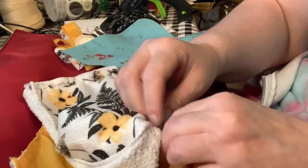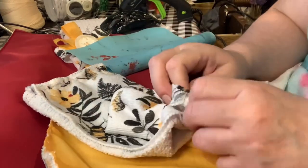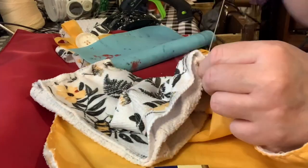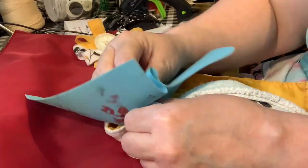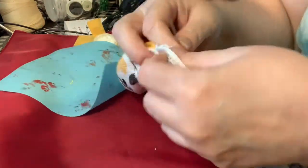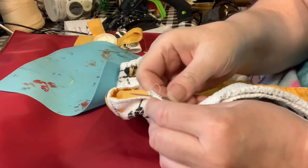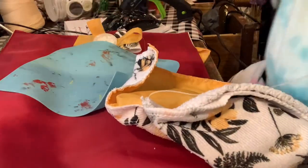Hand sewing is a great skill to have, and it's actually easy to learn. You don't need fancy equipment or machines. With a few basic skills and practice, you can become good at it. Look at me go. It's a handy skill that gives you control over your wardrobe and lets you be creative. So whether you're a beginner or have some experience, hand sewing is useful and a fun way to bring your ideas to life, just using a needle and thread.